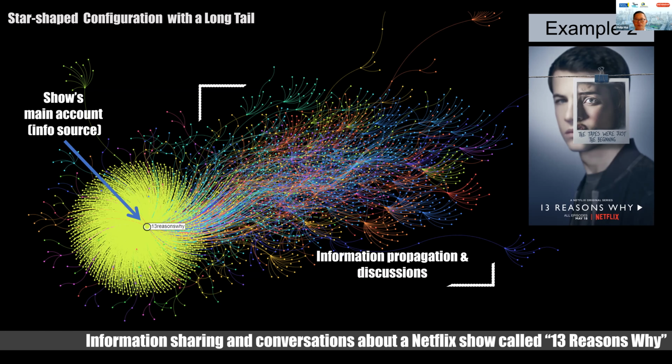Different groups of people with a variety of related interests broke off and started having their own separate discussions. You can see that visually in the network, represented by the long tail structure. So the show's main account launched the conversation, but soon people digressed and took the conversation in a different direction. But it shows you how engaged a conversation can be based on the original content.